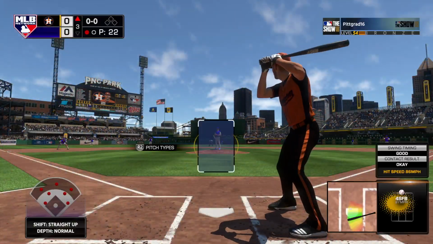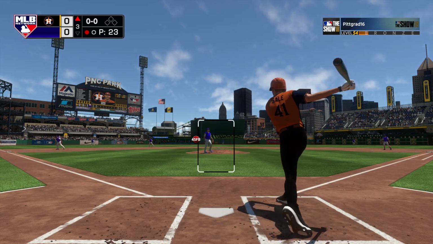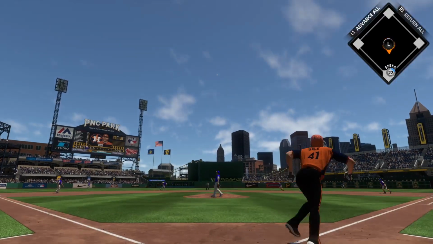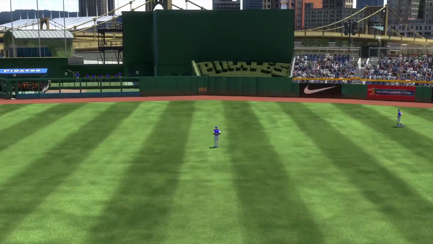Stepping up now, Chris Sale. The pitcher, number 41. Here's the first pitch to him. No balls and 1 strike. Into the windup. Here comes the 0-1. High in the air out to center field. Marte is under it. 2 gone.